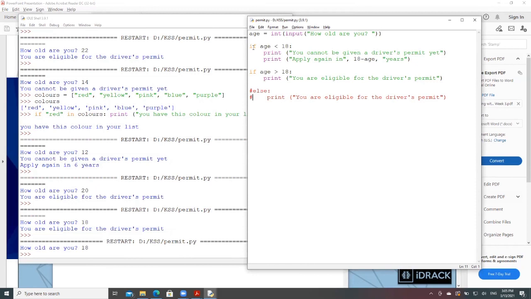Okay, so the difference between this and using the else statement is, as we did above, when you use the else statement, anything that wasn't a part of this would automatically go into the else statement. It would not check whether it's equal, whether it's greater than. If it's not less than, essentially it would go to an else.